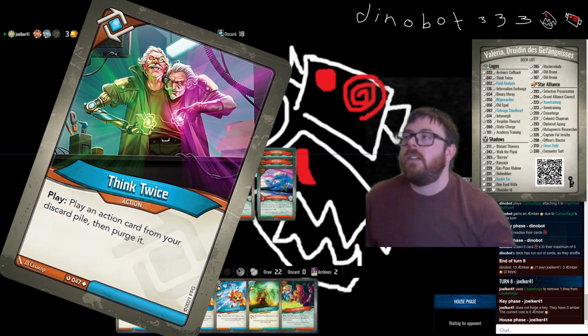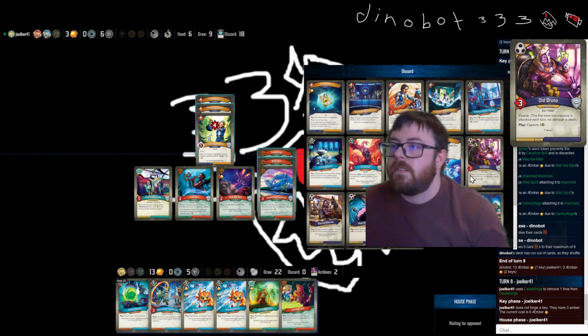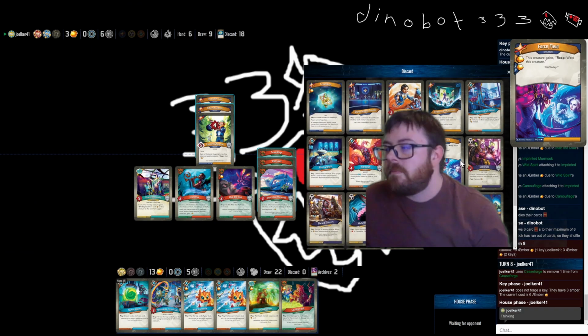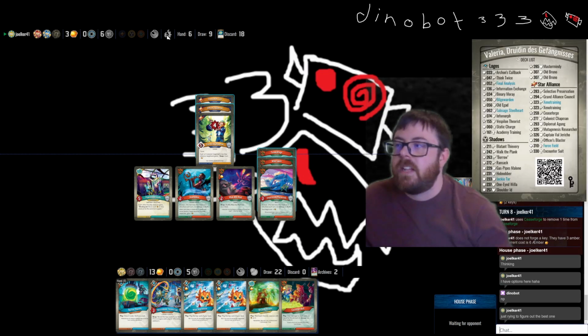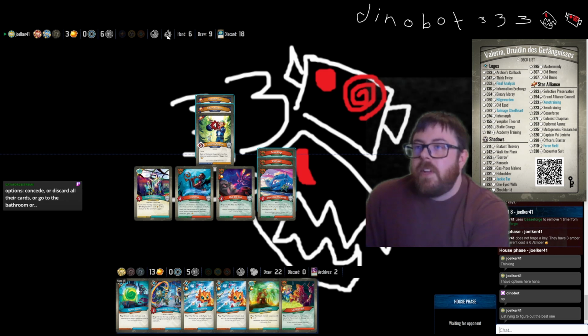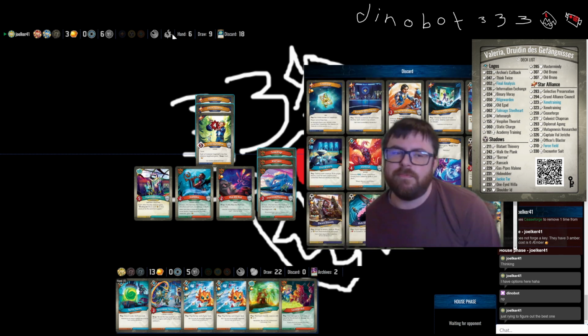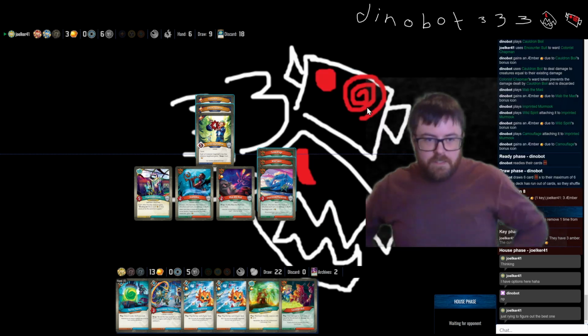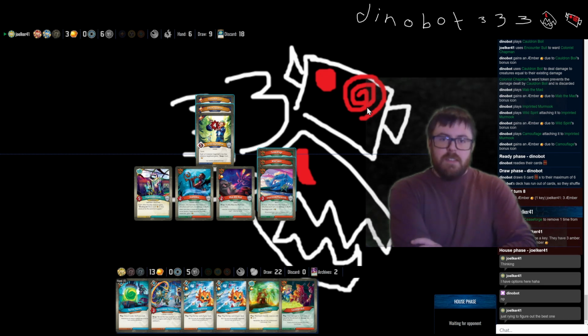There's a Think Twice. What can Think Twice do? They can Think Twice Ransack? That could be devastating. Oh, they have options. That's scary. It has to be Think Twice. And they must have Think Twice and old Bruno in their hand. Well, let's just have a little relaxing moment here. My fate is in Joelker's hands.